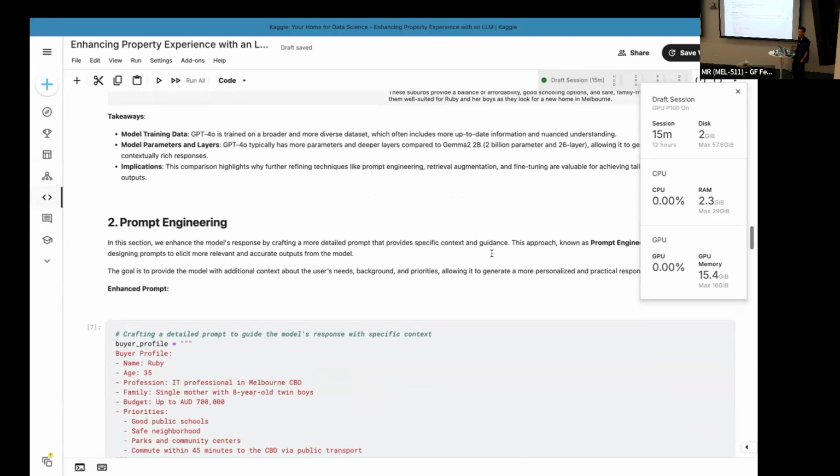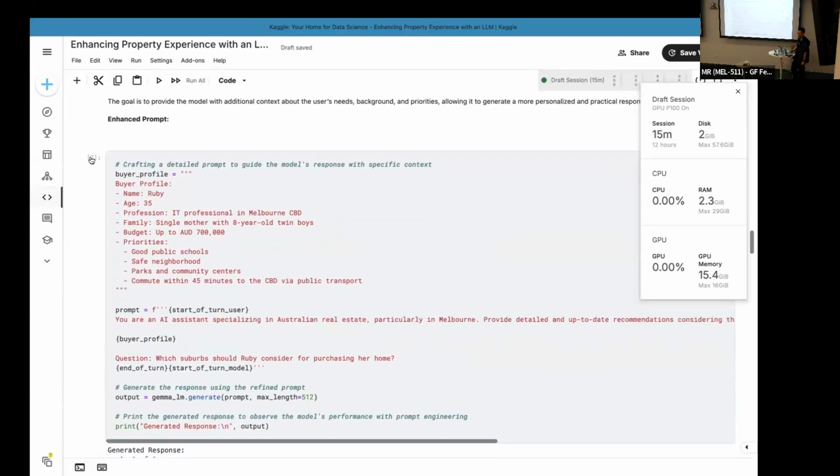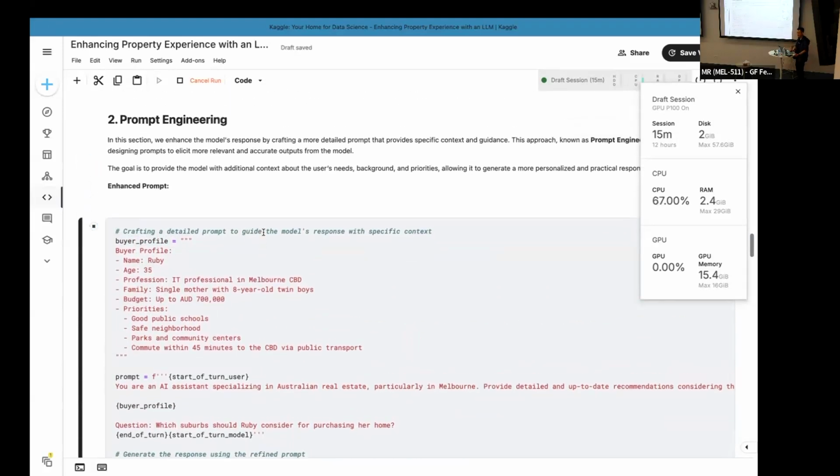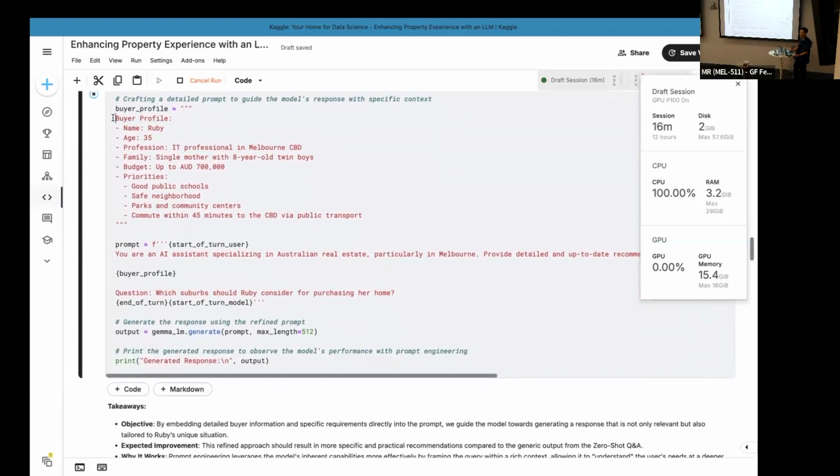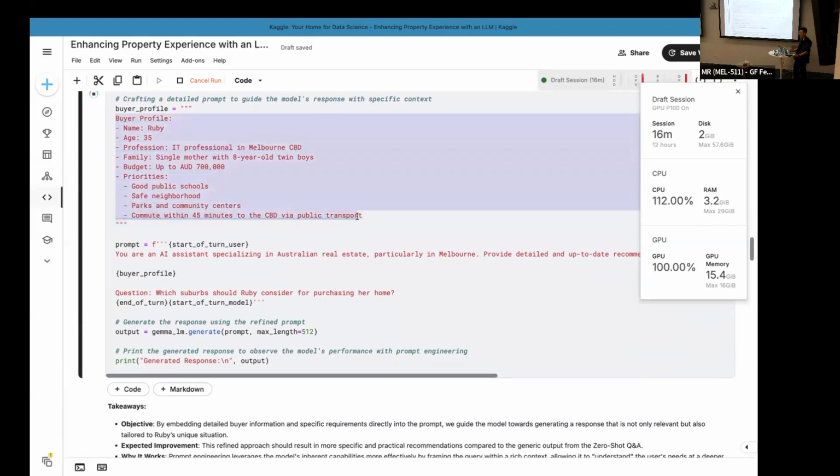The next technique we are going to introduce is called prompt engineering. Again, I run it first before I expand it, because it takes time. Okay, we're running it, and then I'm going to expand the view. As the name implies, engineering means doing something in your prompt. Technically, you just craft or write a better prompt to interact with your model. That's it. In our case, we provide two small improvements here. One is we provide a buyer profile, so we give the large language model more context and more details.